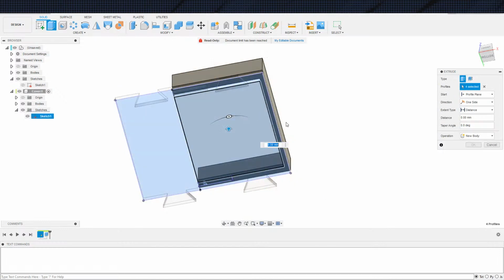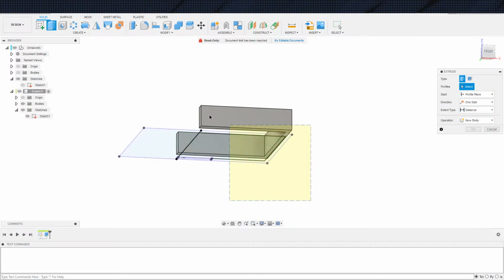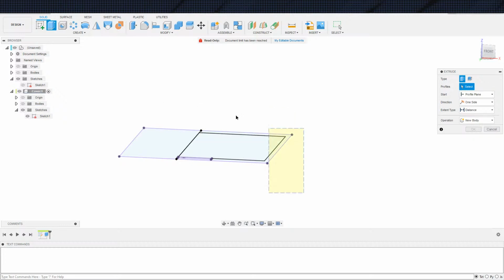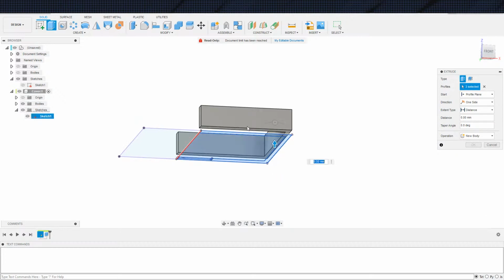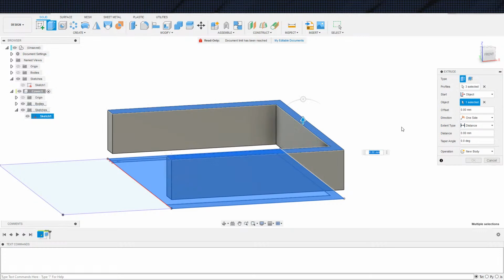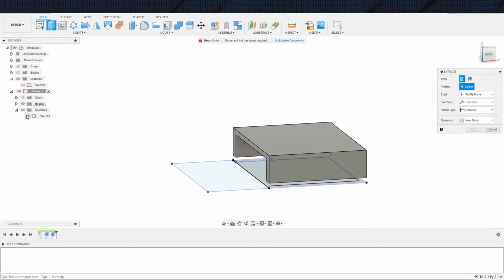So all of that. Oh, turn the body off first. Select all of that, please. Okay, fine. You're being annoying. Stop it. All of that. I like that. That's fine. Body from object. Go 3mm. Go. Now the attachment.